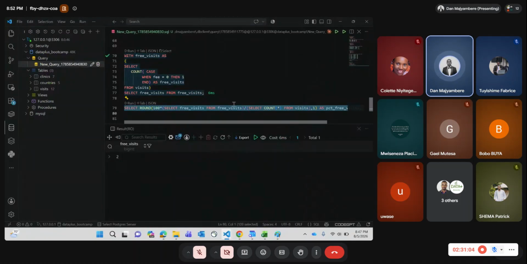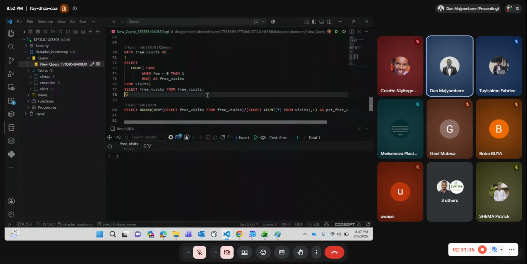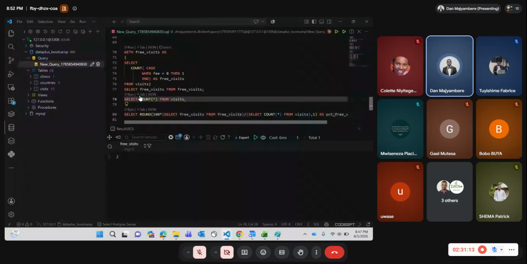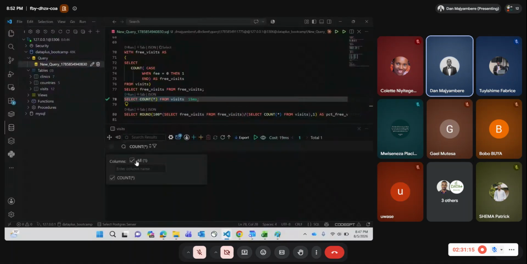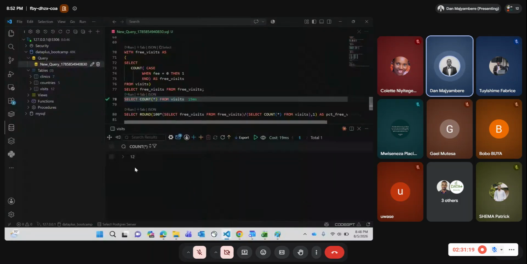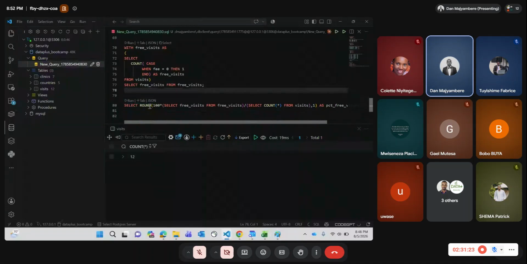So we are counting. Let me show you. If we pick this query, you remember how you were. If we take just this query and run, there are 12. Okay, we have 12 visits in all. So we are selecting from our free visits table, which we have created, the CTE, then divide by the whole visits from the visits table.